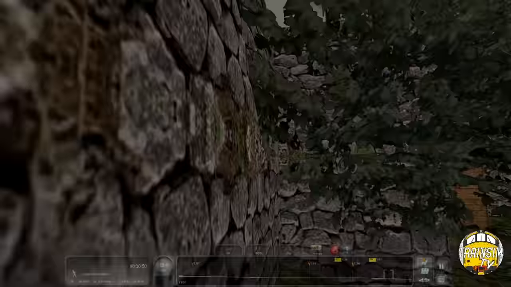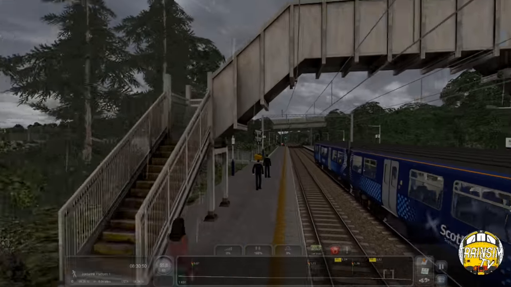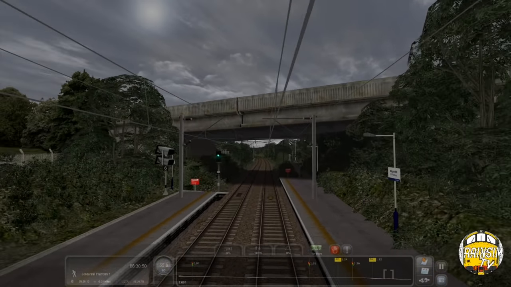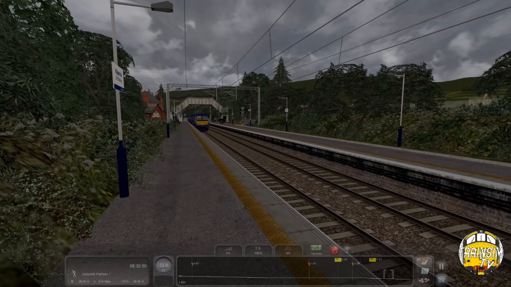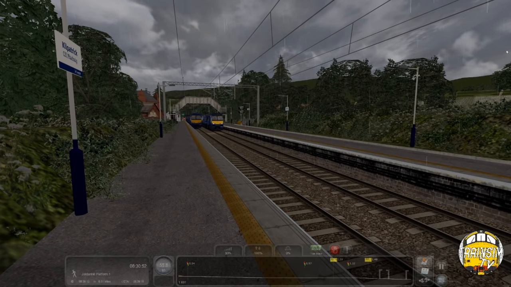I'm not sure what this building is, but certainly not been designed for the station, shall we say. Looks alright. Got that awful bridge up there, but scenery-wise, other than that, looks decent. Really good. You can tell it's been lovingly built. That's the thing I'm looking for here, is can I tell it's been built with a lot of care and attention. It has.